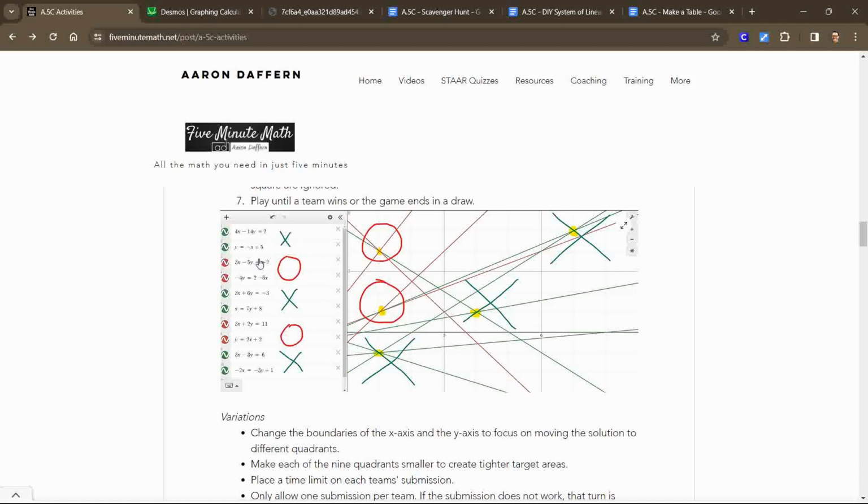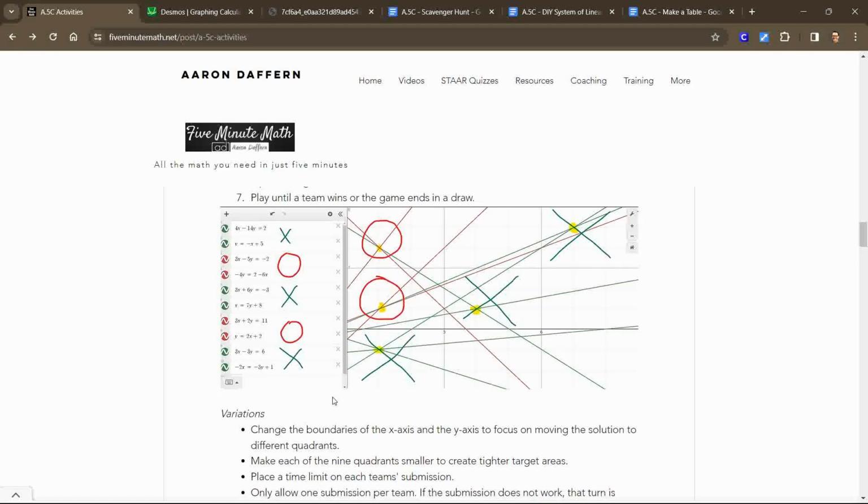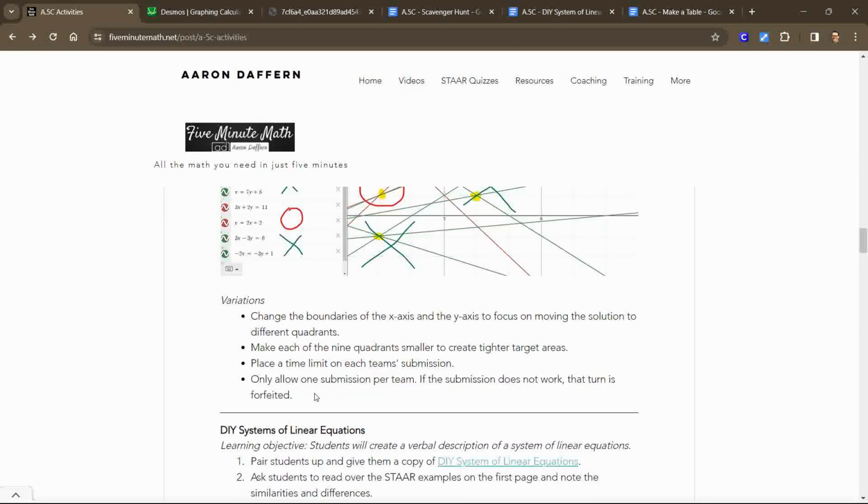So the green X's went first, and they had a solution down there, and that was at x of 1, and I believe that would be a y of -1. And so that's theirs. And then the O's went there, and then the X's went there. And then the O's didn't block, they went up there, so the X's were able to make 3 in a row. And so it takes a little bit of time, but the kids will like it because they can manipulate equations to come up with a specific solution.